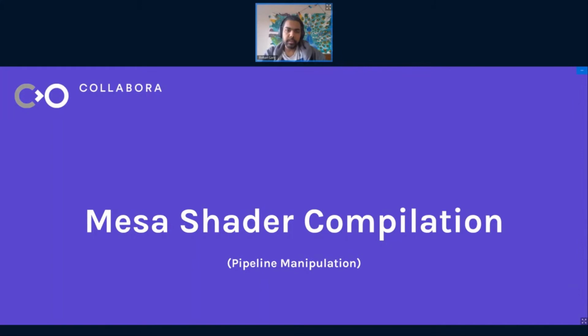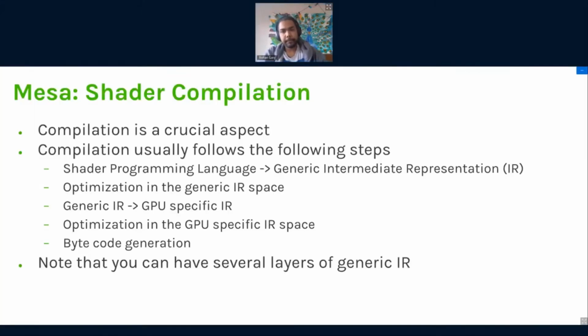Right, the next part is the Mesa shader compilation part. This is the pipeline manipulation part, or the programmable part of the pipeline. So shader compilation usually follows a couple of steps. What it essentially means is that a language such as GLSL or HLSL gets converted into a generic IR.